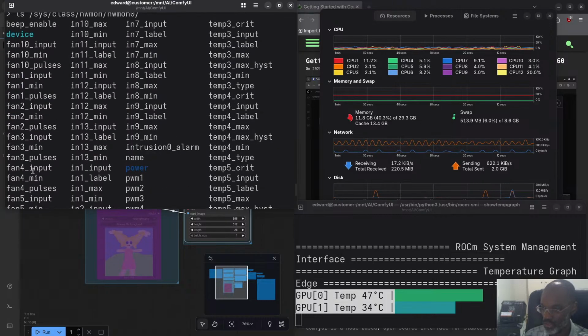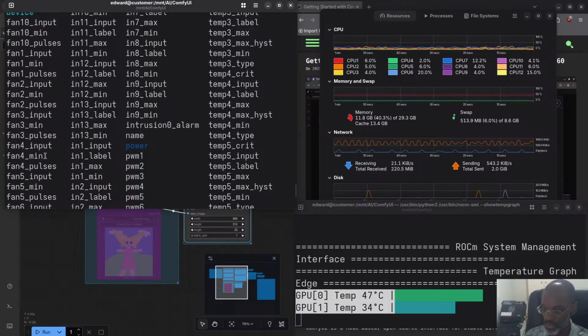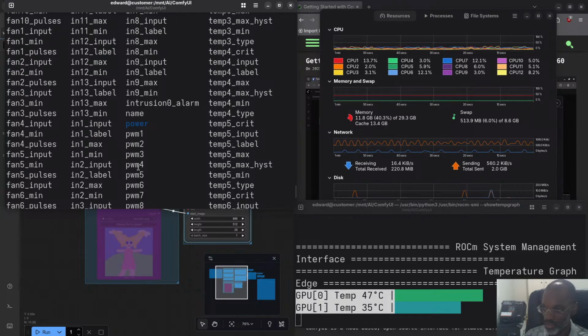Obviously fan 4 is here, input, main, pulses, and then it's tied to PWM4. But the problem is there is no PWM4 underscore enable. So that's the reason we need to install the proper driver for it.